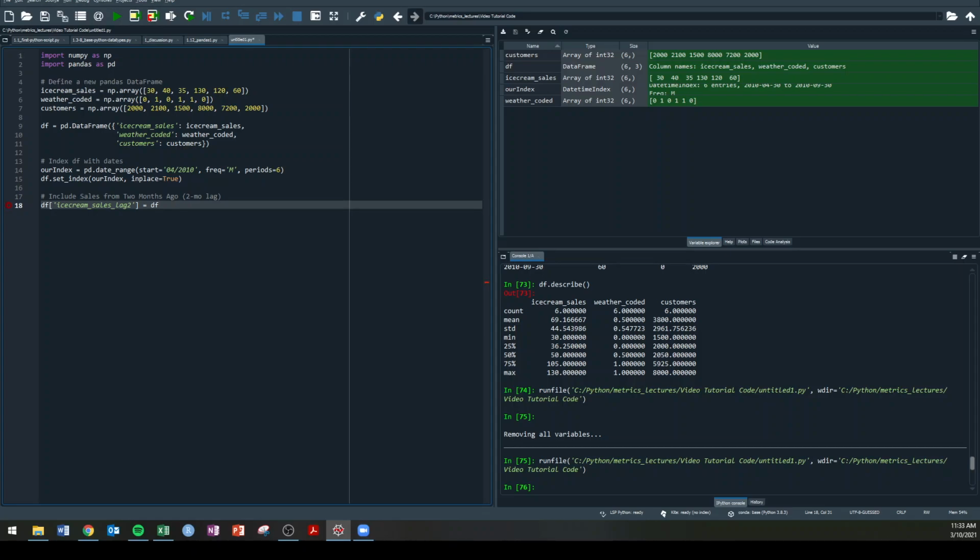And that's going to be equal to a method off of our data frame. So we have ice cream sales, and we can call this method, which is called shift 2.